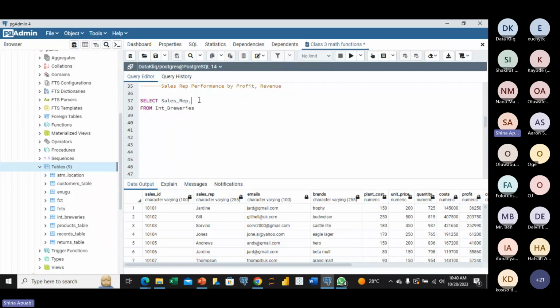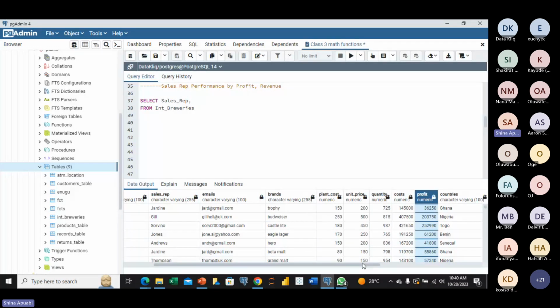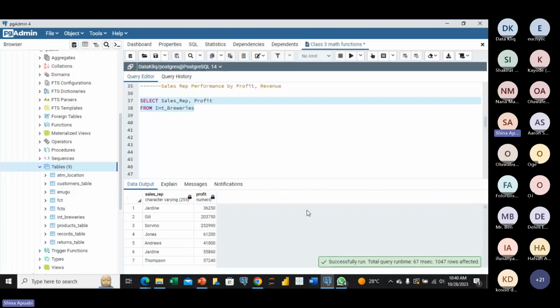Then the profit. So this is the profit we are to work with. We want to compare their profit, so we can just say profit, and I will run it together. Now it shows each profit they made per sample, I mean per transaction.